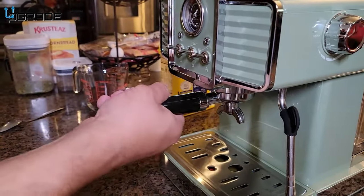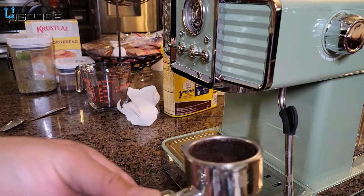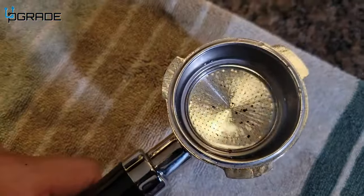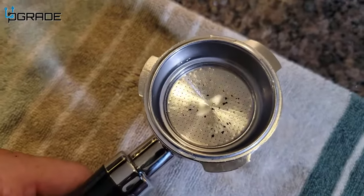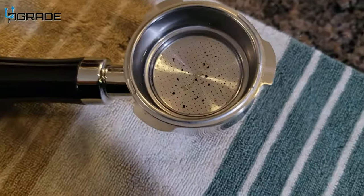All right, to remove it, simple. You hold on to the machine, all right? Make sure you hold on to the machine. And look at the excessive coffee. We're gonna get rid of it. We're gonna get rid of this part. After running just water, if you guys can see, it took all the grind in the coffee. There was still some coffee crumbs in there. So just make sure, like I said, run it like I did. And keeping maintenance of the system will last you for many years.